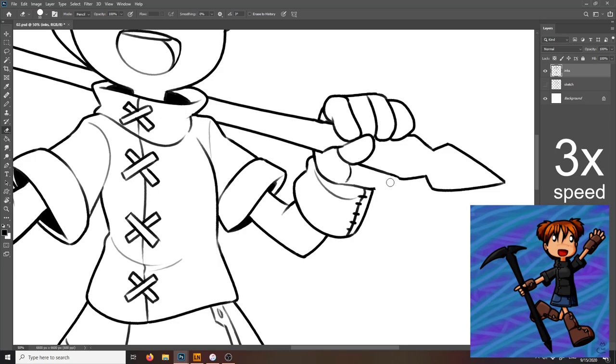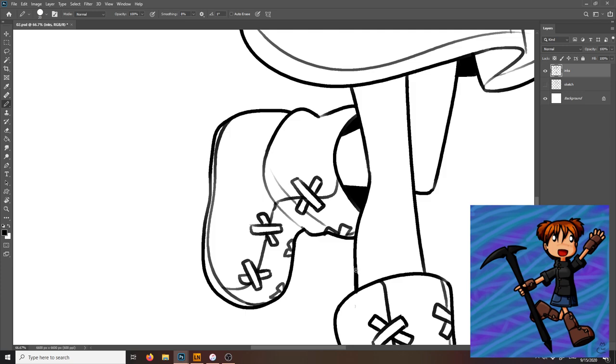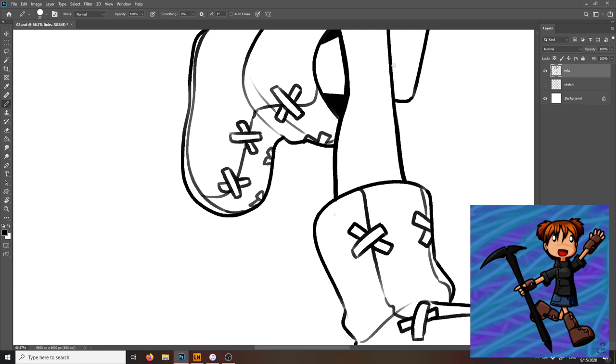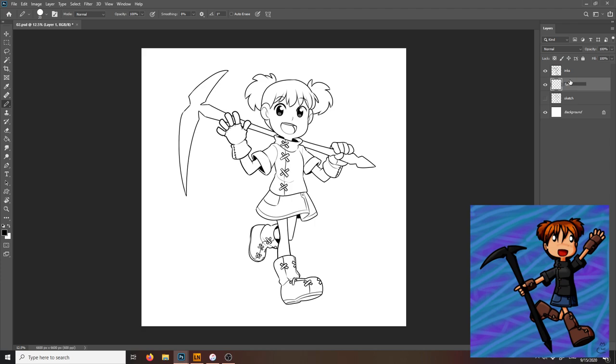Alright, so then I got the inks, and I might go back and thicken up these inks to create a little more depth between what's in front and what's behind. And then, so for flatting, wait, move her down a little bit. So I'll create a layer below the inks called flats.